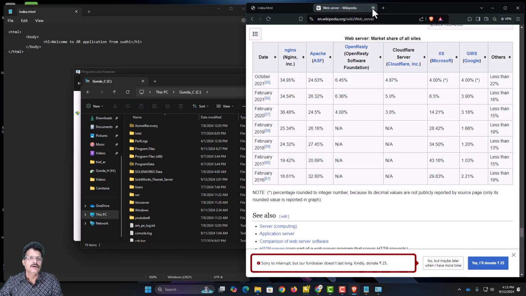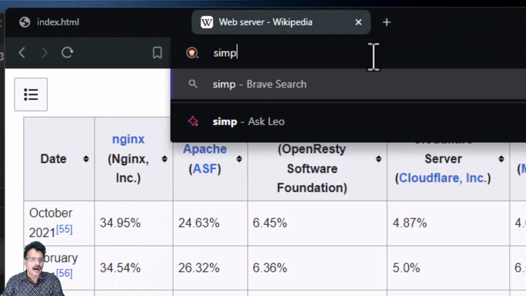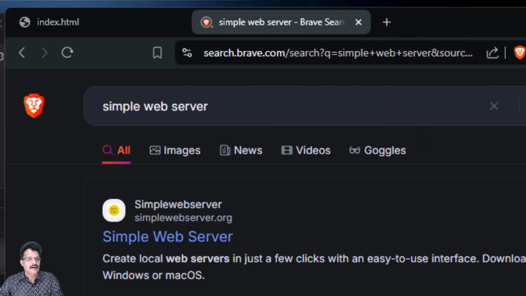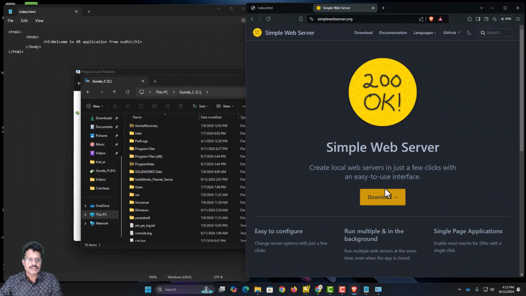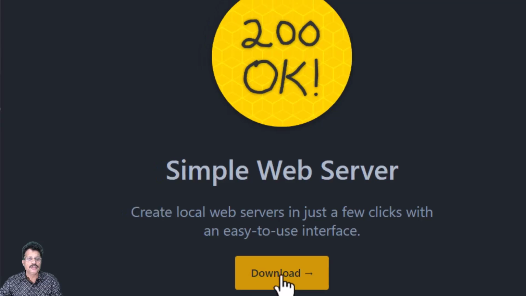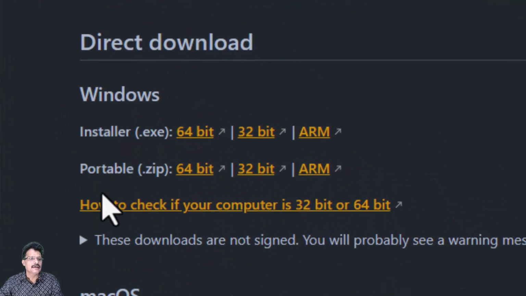So for that, what I want you to do is go into your browser and type an application called simple web server, and click on this simple web server, and click on download. So this will be downloaded, and you have the installer here, and in the installer select this 64-bit Windows installer.